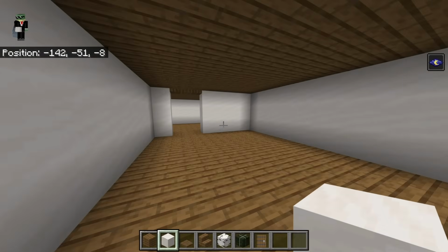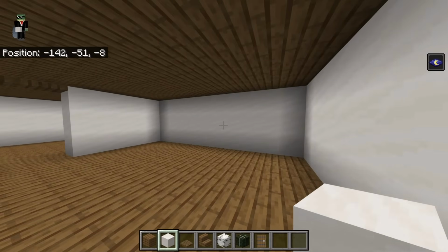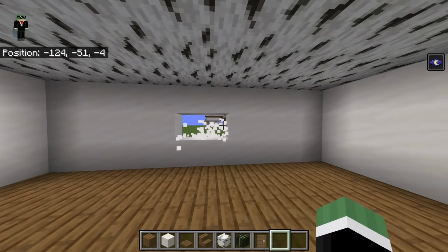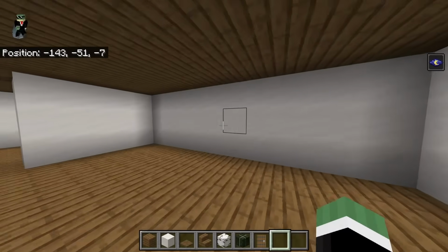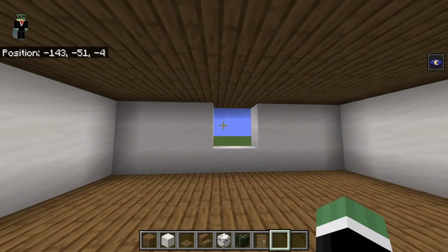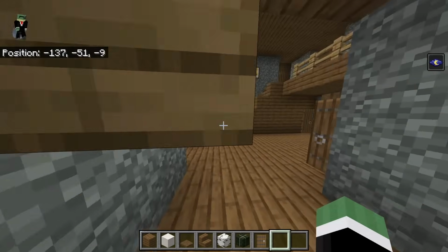So you want to take, I guess there is a center. In the front right and front left rooms on the outer walls, you're going to find the center 2 blocks and break them. In those rooms you want to find the 2 block center and break a 2x2 at the top, which will give you this, kind of. You see you have 4 rows of smooth quartz visible on either side. You want to break towards the back of the build another row.